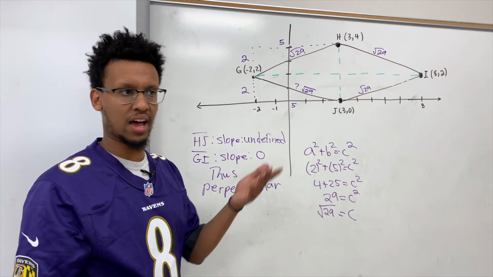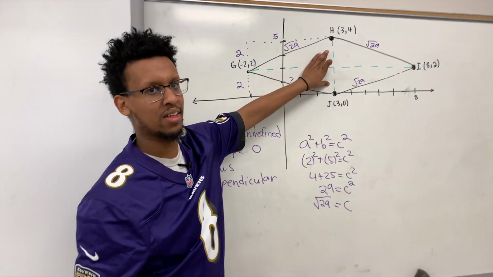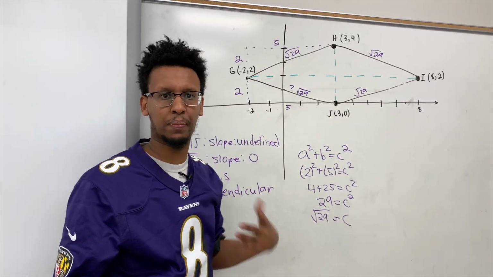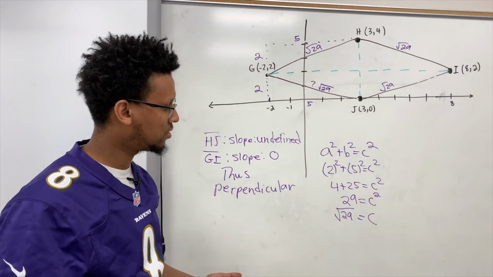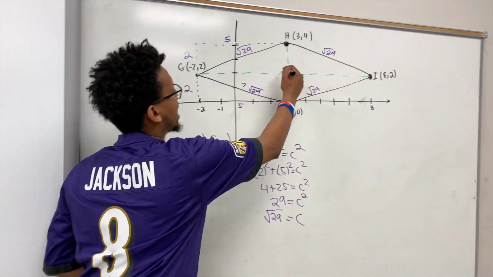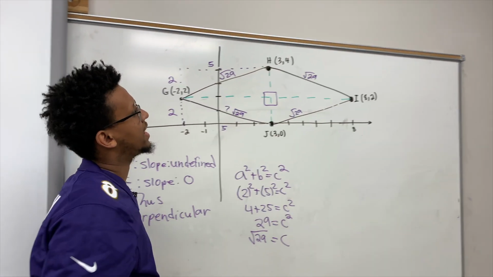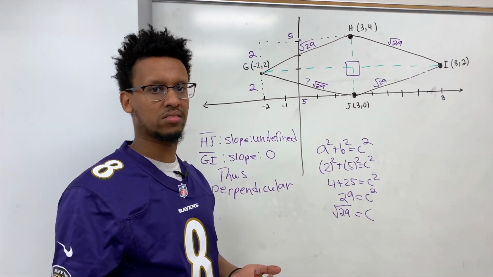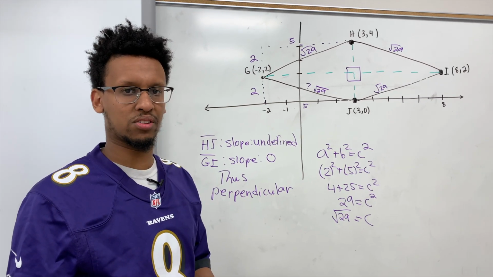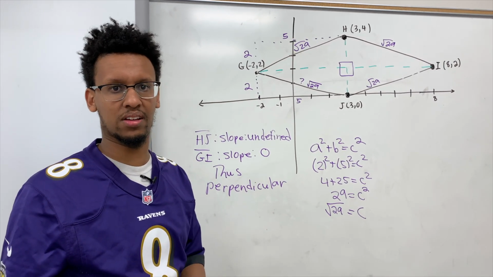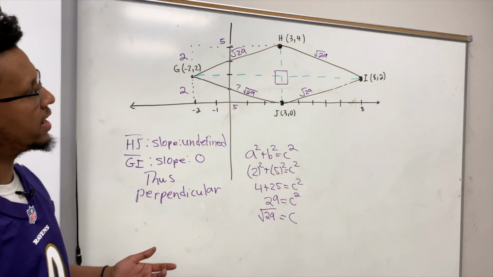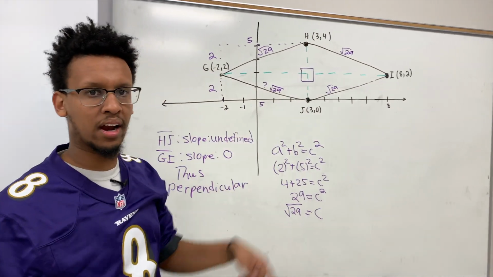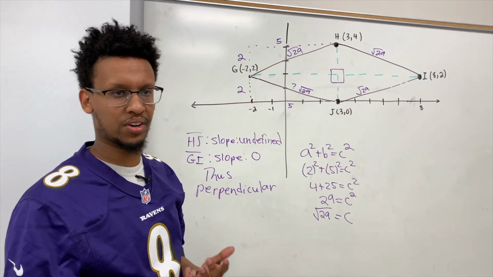So let's say that this was a half. That means that this would have to be -2 over 1 in order for it to be perpendicular, because perpendicular means opposite reciprocal. So we have shown that we have 4 right angles, and we have proven that it's a rhombus. But the only other question is this a square? Because a square also shares all of these properties that we just discussed. So an easy way to check if this is a square is to see if the diagonals are congruent. Because in a square, diagonals are congruent. In a rhombus, they're not.